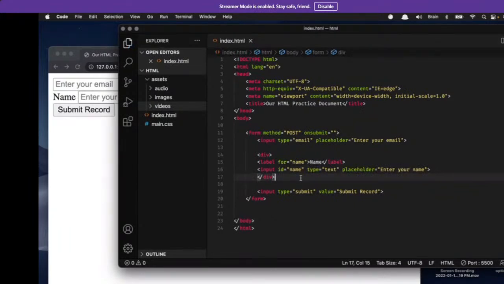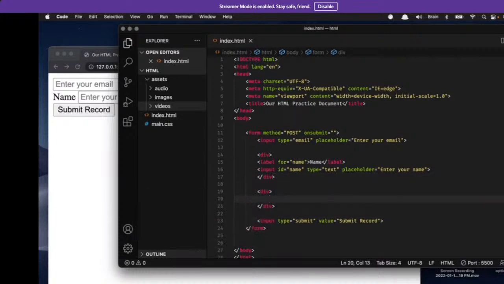Yeah, we have the type for email. We have for text. I think we can also have for password. So let's come up with that. We have a div. We have input type password. Placeholder, enter your password. Then we also have a label. So let me close this first.